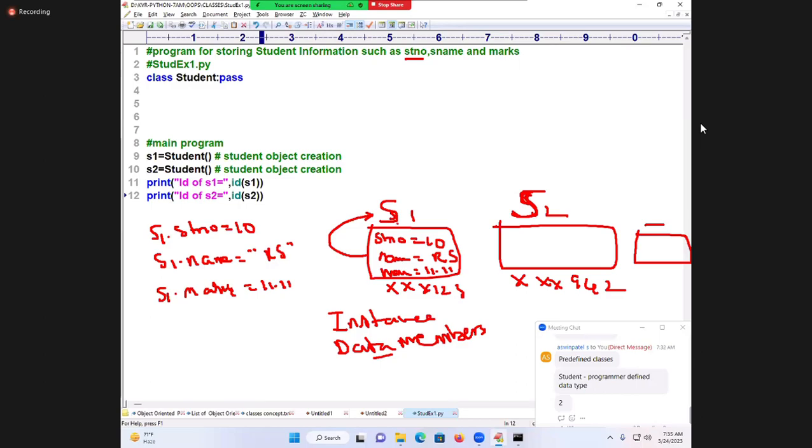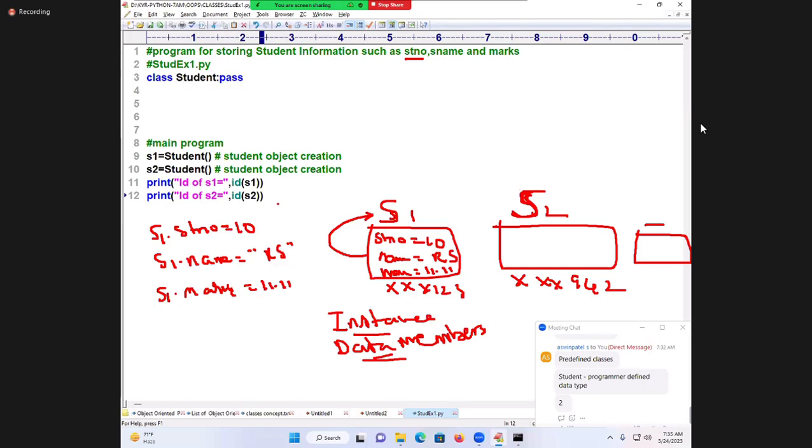My details are common for all of you. Right? When I go outside as a citizen, I will also have a particular instance. But as a faculty, my details are common for all my students. That is called class level data members. Two types of data members are there. One is instance data members, and one more is class level data members. Instance data members are those which are specific to the particular object. Class level data members are those which are common for all the objects of the same class. Are you following?